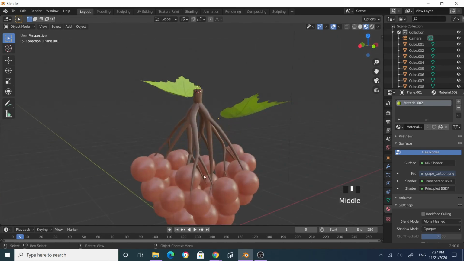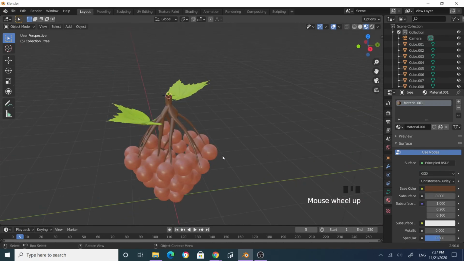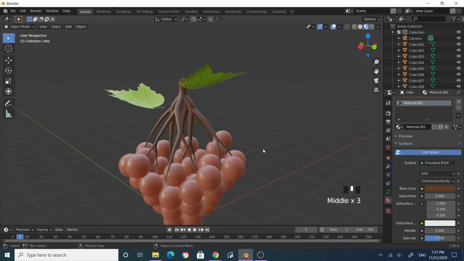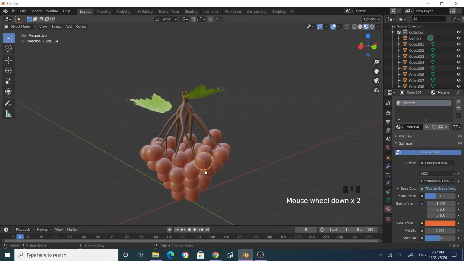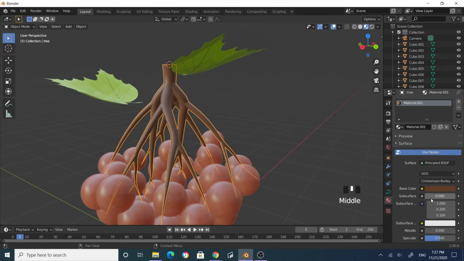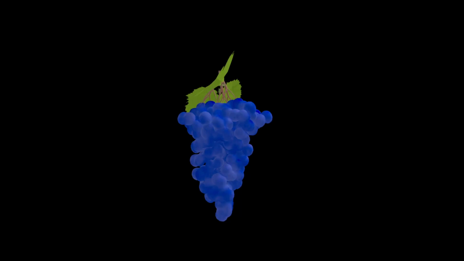So I'm not worrying too much about the texture of this one. My goal was to introduce you to a new mechanism to create a shape out of these objects. So we accomplished that. If you want, you can experiment with these textures, and then some textures on this stem, for example. Let's increase the roughness value so that it's not that shiny, and so on and so forth. Alright, that concludes our tutorial.